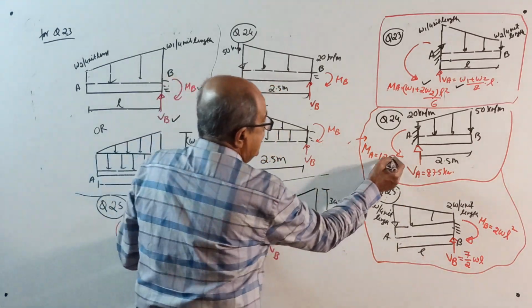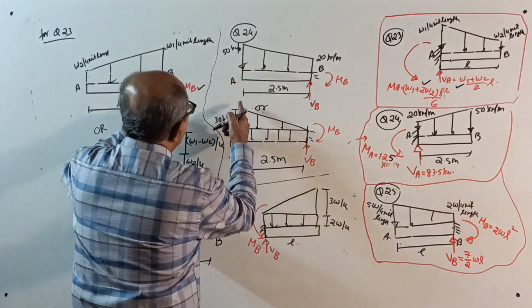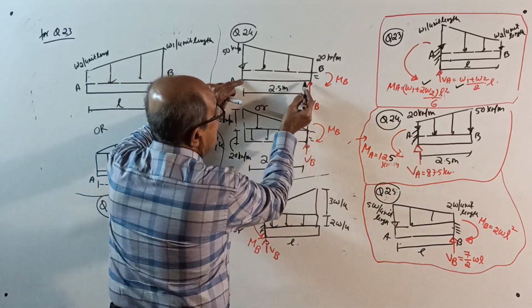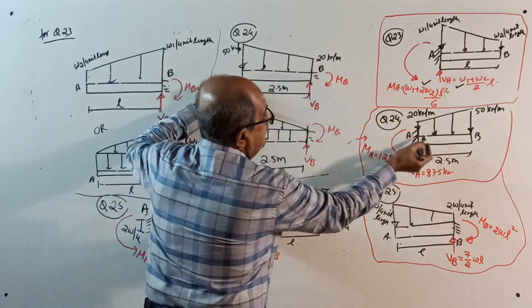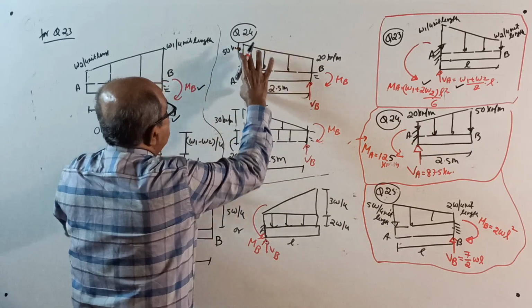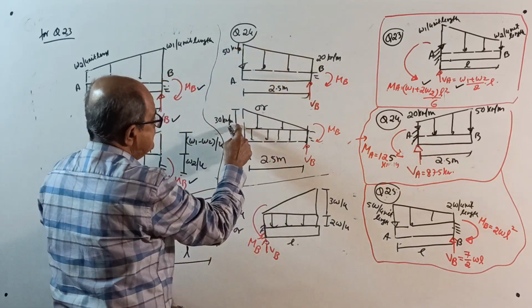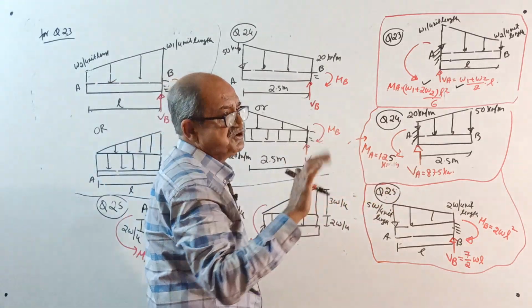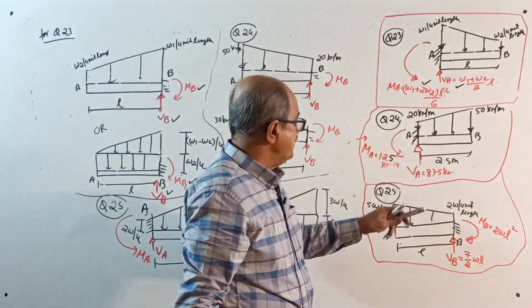Therefore, do one thing, 125. Okay, see, if you solve here, if you take this way cantilever, solve it. Where fixed end is there, 20. Free end, 50. This way solve. If you split into parts, 30 and 20 will come. Now enjoy the question. Question 25.